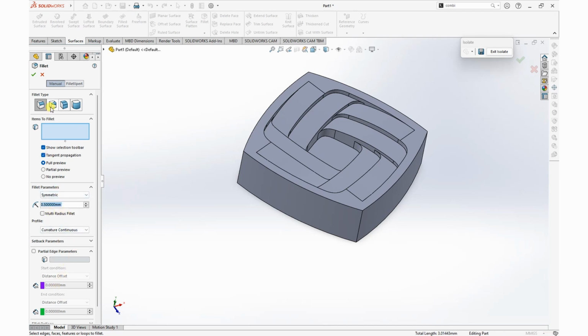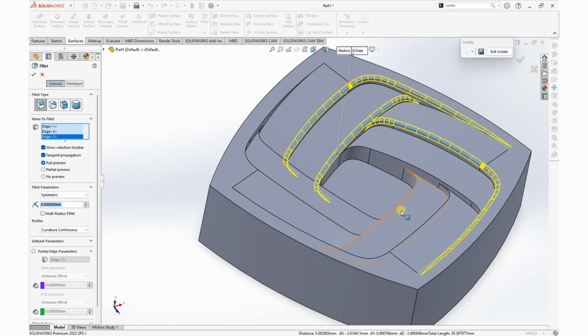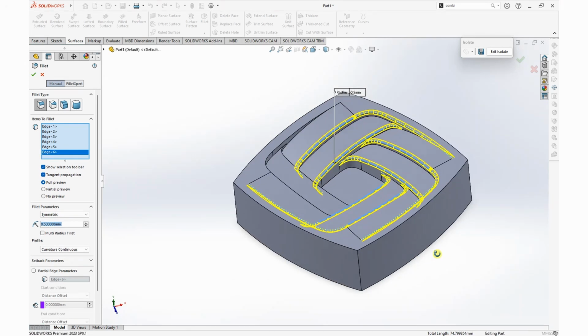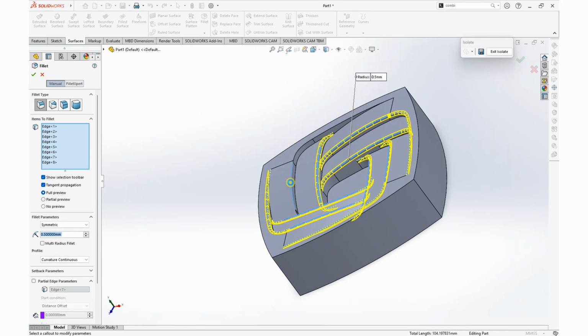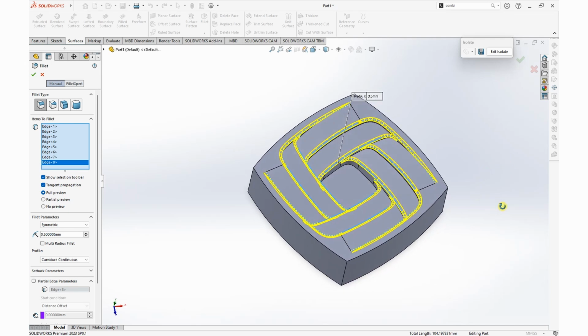Still on the curvature continuous. Click OK. This looks perfect.